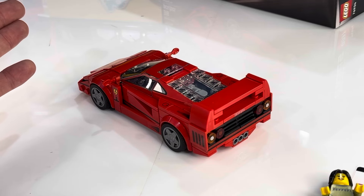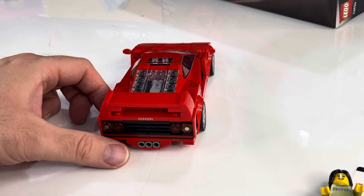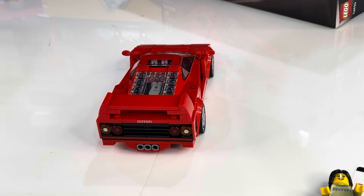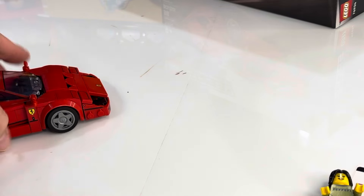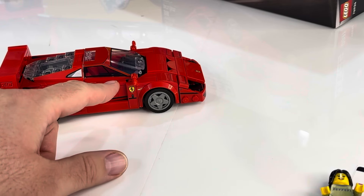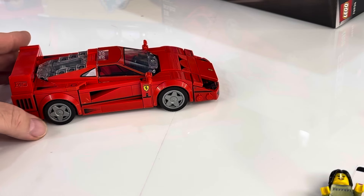I've heard that the main guy over Speed Champions has stepped down to lead other projects. I say that's good for those other projects because apparently he's been doing a great job. But I think it's nonsense to say you can already tell he's stepped down because of the flaws. This is great. It's super solid. The build was great. It looks great. I'll gladly display it with my other Ferraris and my other LEGO Speed Champions. It simply has one flaw: this windscreen should have been printed differently. Not sure why they didn't do it, but it's not a deal breaker at all.